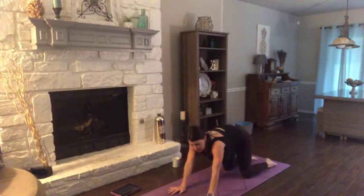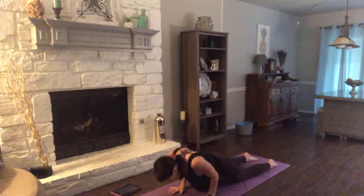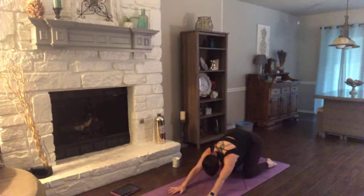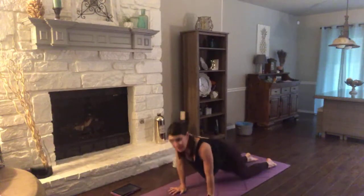Exhale, sit back to child's pose. You don't have to come all the way down. Just come as low as you want. Breathe in, come forward. Exhale it back. One more time. Breathe in, come forward. Exhale, take it back.